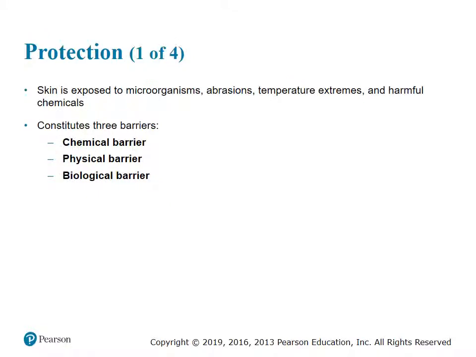So as far as protection, there's three ways it protects, right? Chemically, physically, and biologically. Chemically, in the fact that we've got things to protect chemicals from destroying, damaging underlying cells and tissue. Physical, we talk about force, right? Rubbing, scraping, pushing, bumping. And biological, we talk about other living organisms trying to infect us or disrupt our cells or kill our cells. And that's what we talk about when we talk about bacteria.